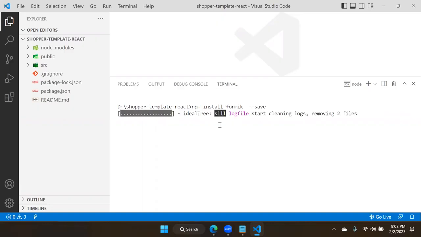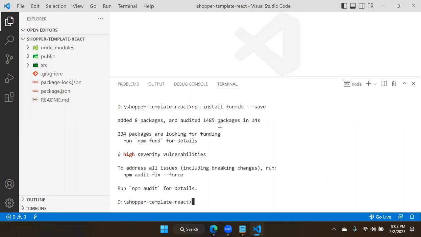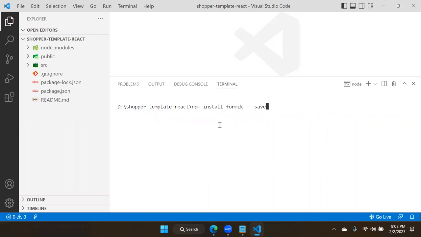And we will set up router DOM, right? Another one is React router DOM. We are adding this React router DOM. Yup is also required for validation schemas, right?